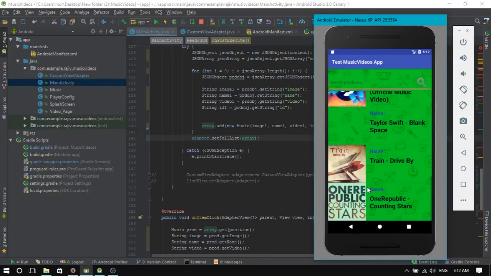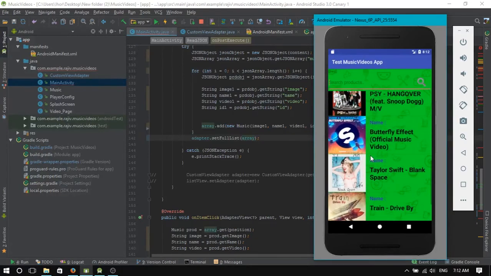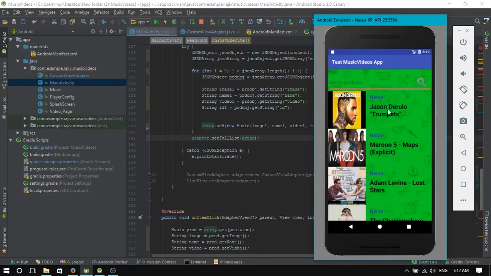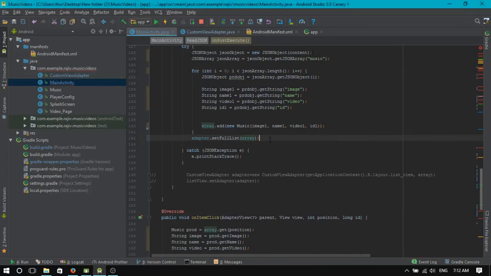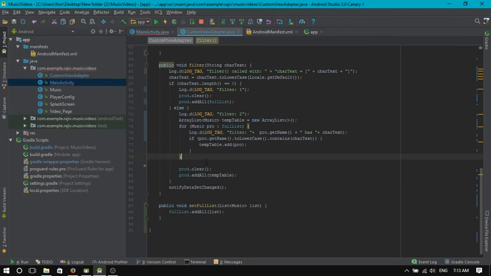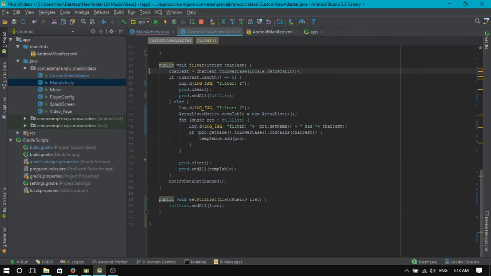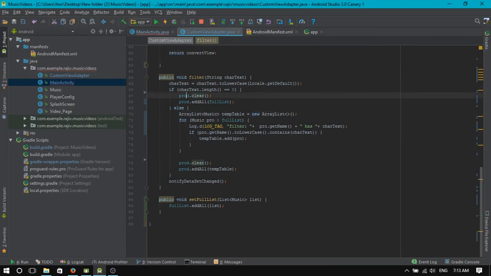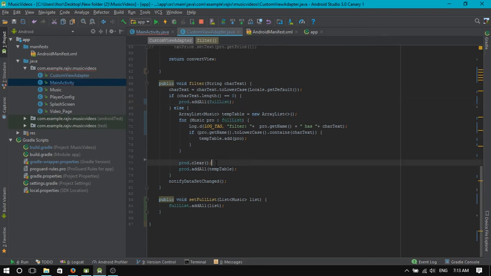I think now it works fine. We had our full list set up. Gonna remove logs, and this code is kind of duplicated.